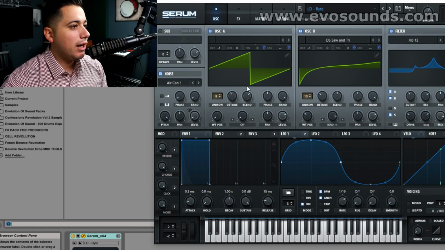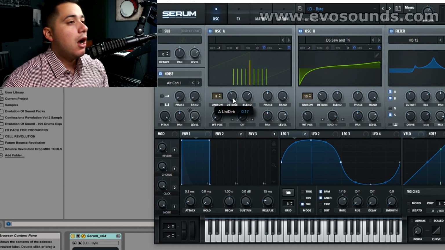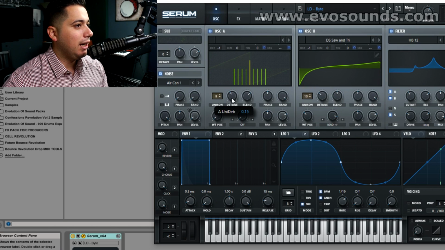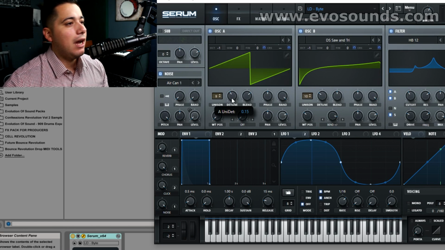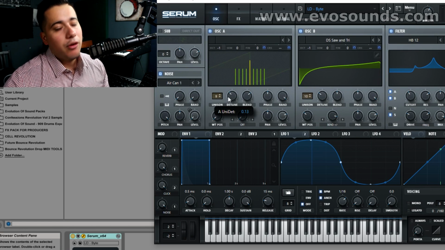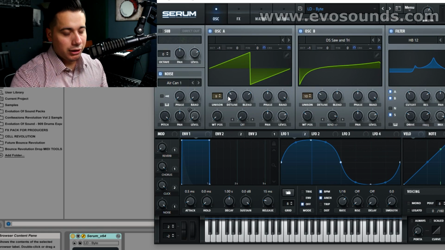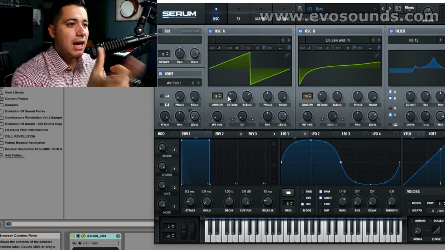Now, there's going to be kind of, as you can see, kind of patterns there. Like we're going to have on the left side of that yellow line, you're going to have equal amount of green and equal amount of green on the right side. Now, all that means on the left is negative, on the right means positive. So when we detune the saws, we're grabbing 2 saws and we're going negative 0.01, let's say, from the original pitch, and then plus 0.1 equally.